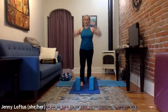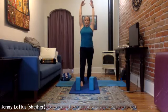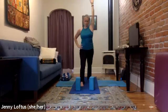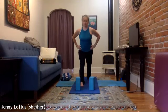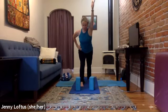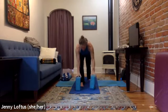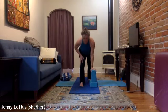All right, let's rise all the way back up. Reach the arms to the sky. Feel that elongation again, and then place your left hand on your hip. Come forward. The arm overhead to come forward is a lot of weight bearing for the back. So you can start with two hands on your hips and then arrange your blocks accordingly.